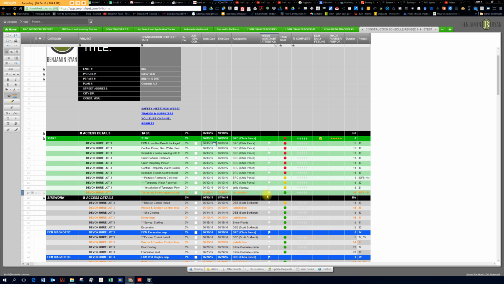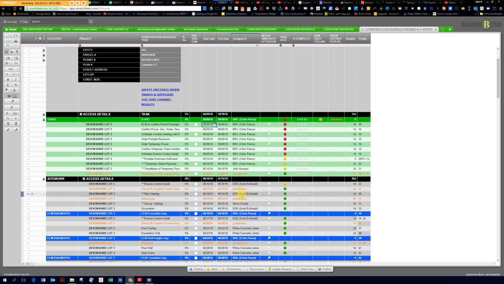So it only starts to light up yellow and red when the task is close, and it's just a visual indicator. It'll help you identify what needs to be taken care of and what needs to be done. So if we have this scheduled for the 15th of June, we would see, because that was not supposed to change that. So up here, 15th of June, again, we would see all those turn to green.